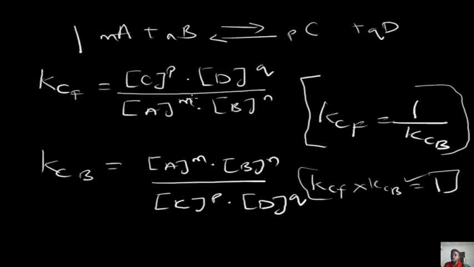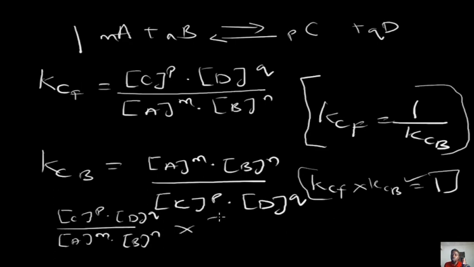This is CD over AB, but here is AB over CD. Identical means they're exactly the same, so they are not identical. If you add them, it won't give you 1, but the product of the two, as given by this expression, is definitely going to be equal to 1. We can actually try it out. If you multiply these two things, you have C raised to power p times D raised to power q divided by A raised to power m times B raised to power n.